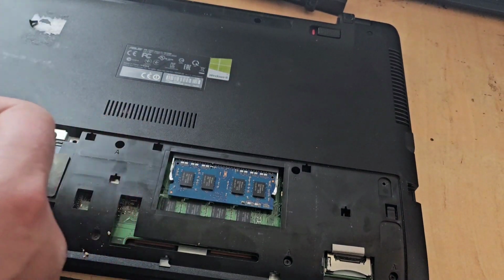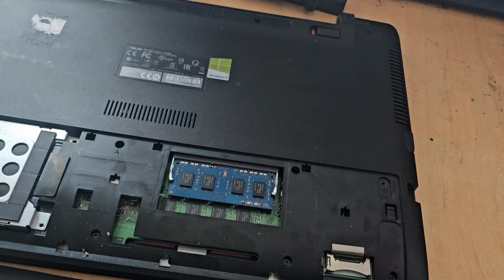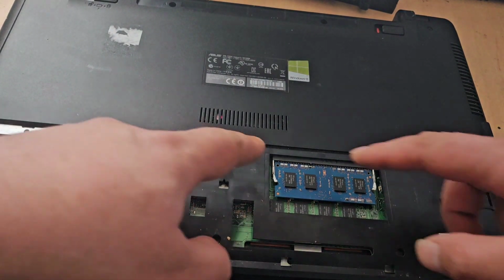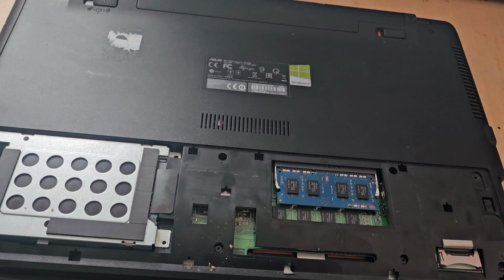When I dropped that screwdriver, there it is, there's the screw. Thought I'd lost that. There we go. And then the rest of those three screws are for the hard drive. And that's what we should end up with. Now, as I said, I'm not going to bother putting the closing panel on that, because I've only got to remove this hard drive anyway, because I still think there is a problem with that. I'm still not entirely sure that that drive is well. But I'm going to save that for closeout. So let's proceed now to our conclusions and finalise the video.